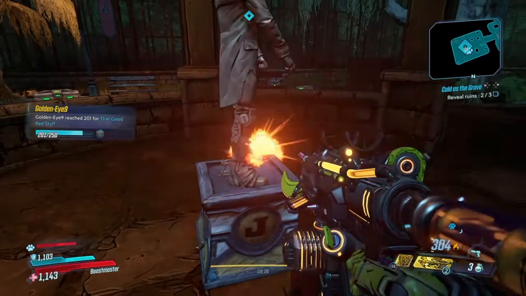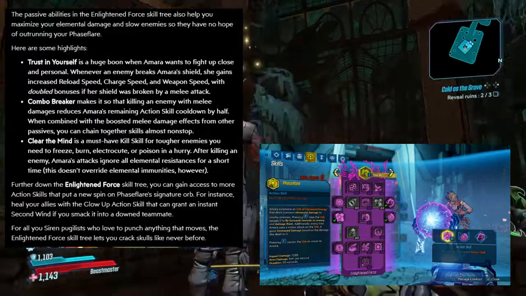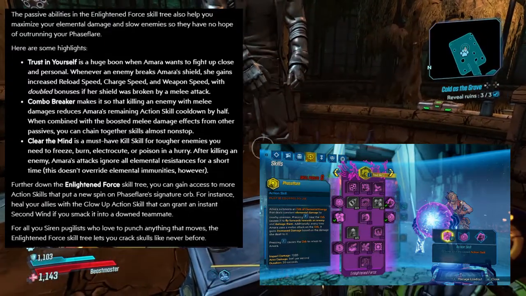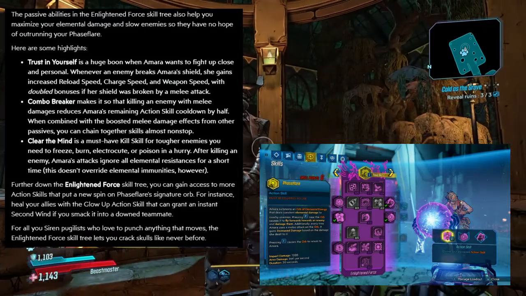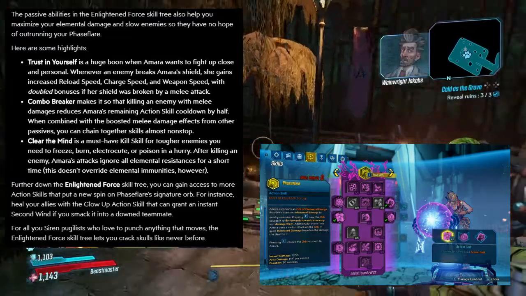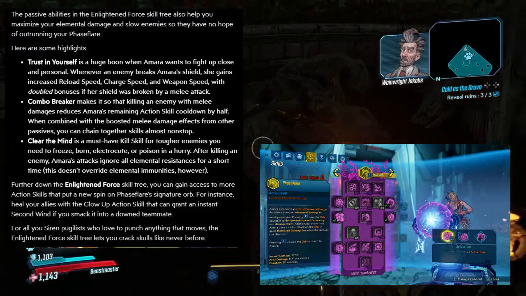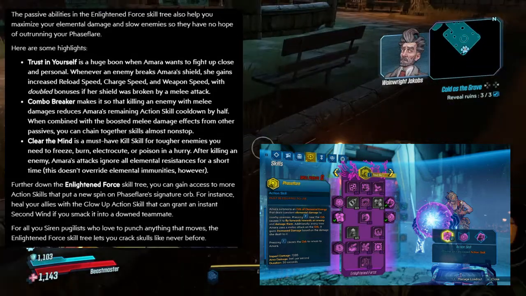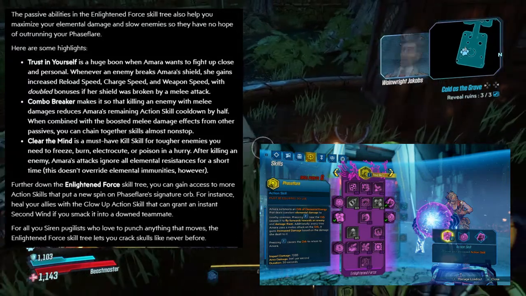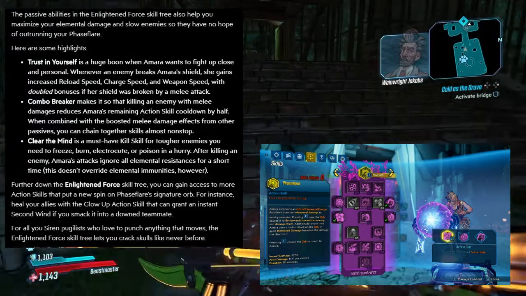Now, the passive abilities in the Enlightened Force skill tree also help you maximize your elemental damage and slow down enemies so they have no hope of outrunning your Phase Flare. Here are some highlights. Trust in Yourself, a huge boon when Amara wants to fight up close and personal. Whenever an enemy breaks Amara's shield, she gains increased reload speed, charge speed, and weapon swap speed, with double bonuses if her shield was broken by a melee attack.